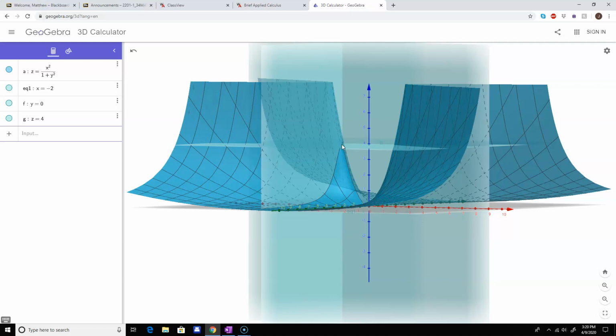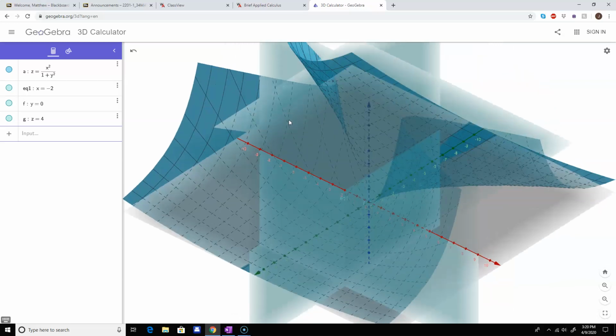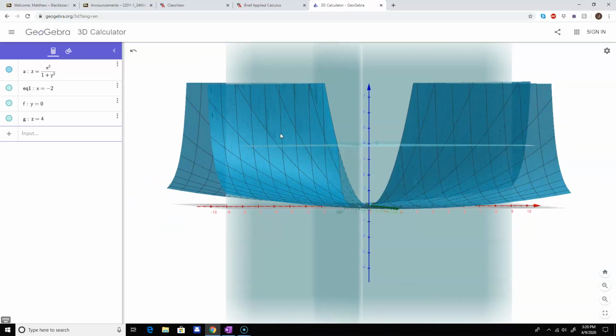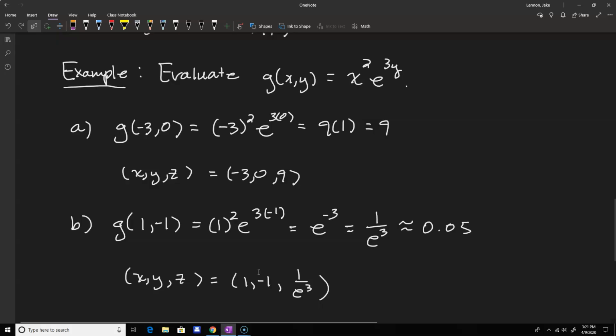So that's maybe helpful in terms of the visualization. And you have to remember that these things continue in all directions. It's not as if they just stop. We're just seeing a section where this function is graphed in 3 dimensions. Okay, so let's talk about the domain, finding some domain and giving some examples.